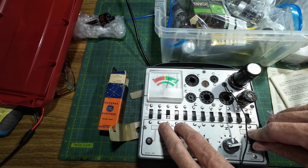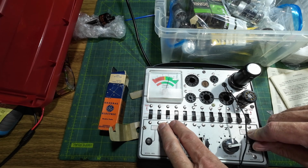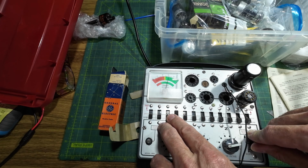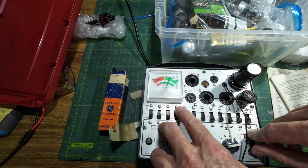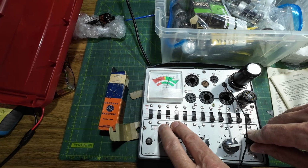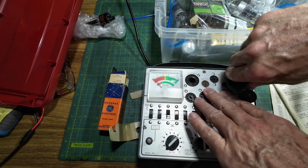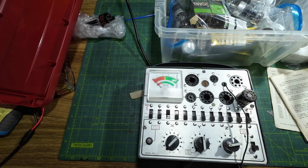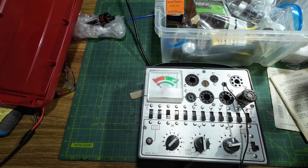Bit of life in him still, but by no means brand new, is he? But there's a little bit in him, and a little bit more. So we've 65, and oh yes, it's about the same. So not a bad tube, not fantastic, but it's usable and there's life in it. It would work. And there's probably a good few years left in him yet, so he's useful. It won't be needed on this project, but I did say to Richard, you send the tubes and you know what tubes you want and I'll test them for you.